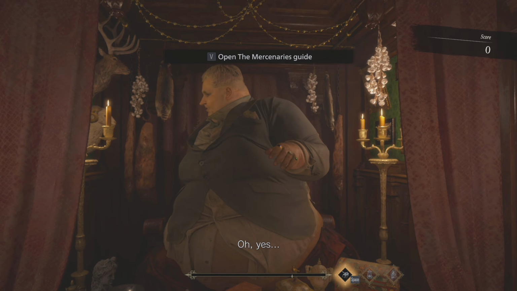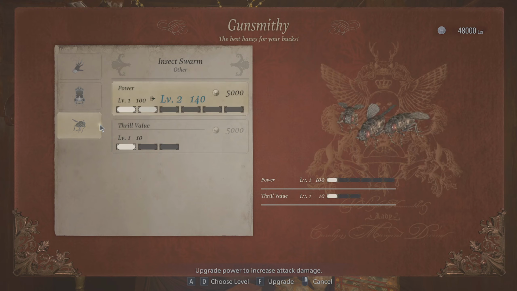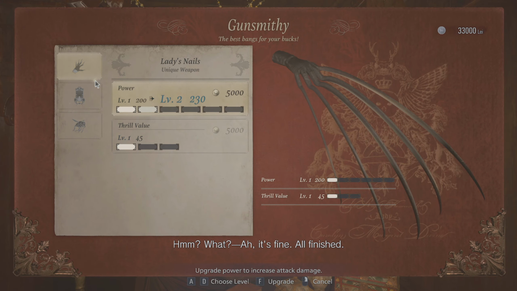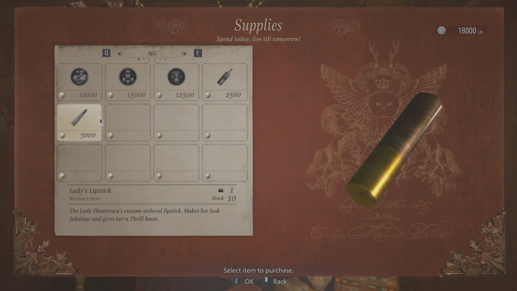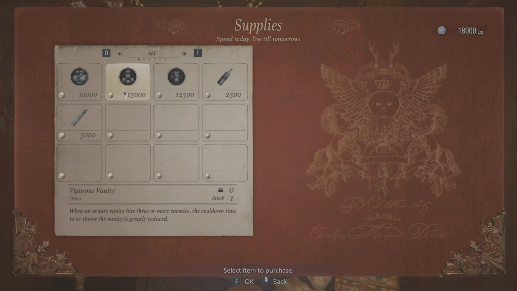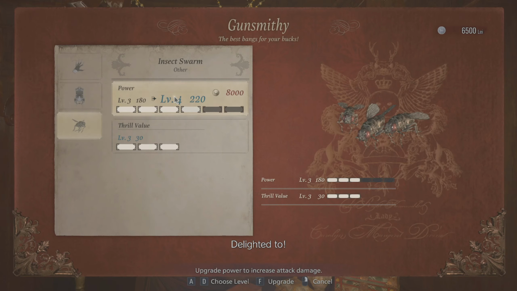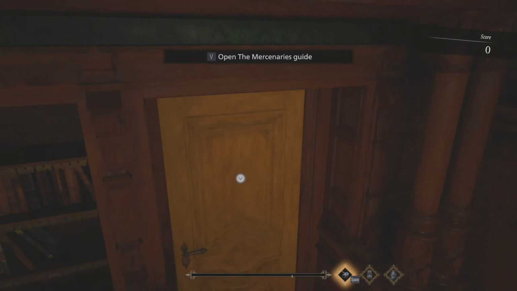Oh, yes. I think Bugs is the best thing, by the way. Because they're ranged. All finished. Okay. So, we could just go into damage now.